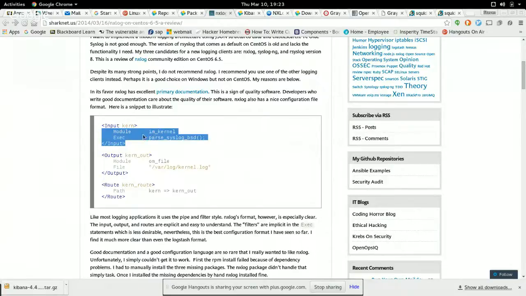This is a parser, so it takes input from the kernel module, and it parses it from syslog, and then we have an output module here that puts it to a file, which is var log kernel, and then it defines a route where this kernel log then goes to this output. It's fairly simple. It's just setting up input and output.